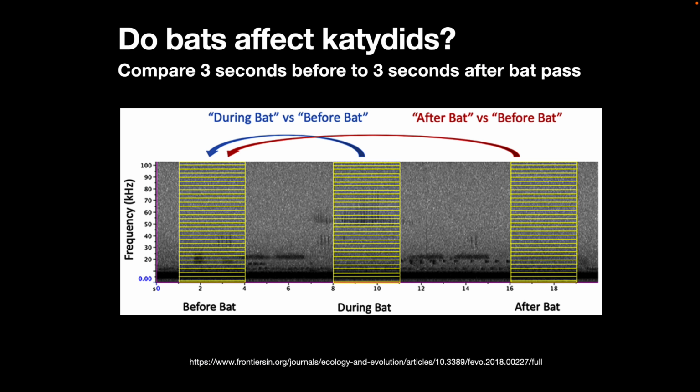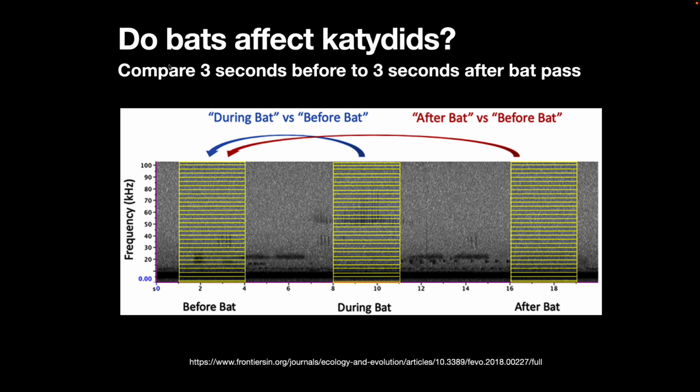So even though the answer is no, there's nothing that's an exact mimic of a bat because nobody else needs to echolocate like bats do, there are a lot of animals that have overlapping frequency ranges with bats. And last time we looked at how katydids affected bats. I want to just look at the flip side of the coin while we're thinking about other organisms and sounds in that frequency range. Do bats affect katydids?